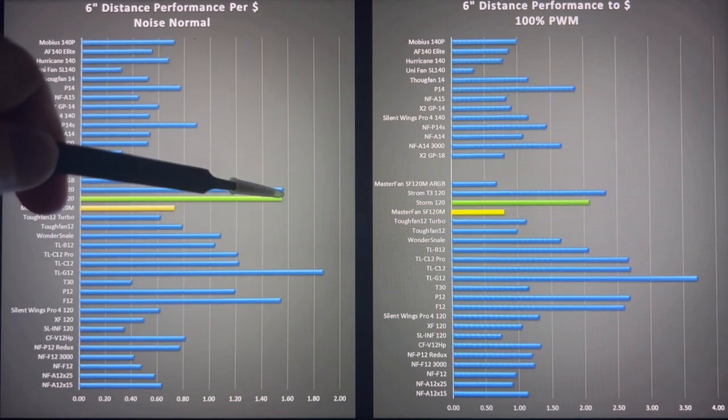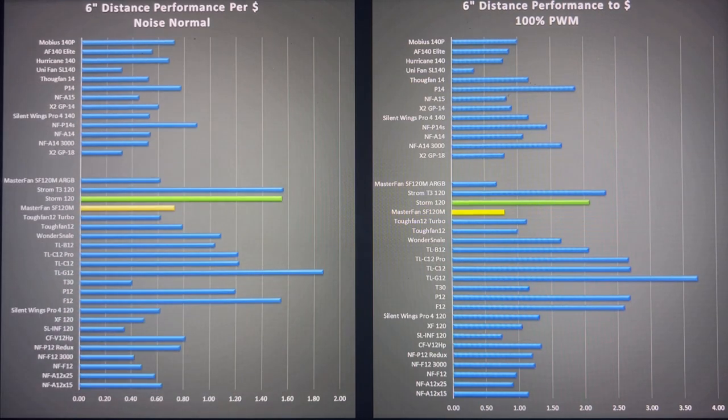So the Storm is an excellent value in my case airflow test. And that comes down to its lower price. But one thing to note is that its mean time between failure is lower, so its lifespan is shorter. So when you buy a more expensive fan, you pretty much can guarantee that it's going to last longer, have a longer life. So depending on what's important to you and how much money you have, you want to weigh in different things. So if you only care about raw performance and getting the very best that you can get, look at my performance data, completely ignore these graphs, jump to the next section.